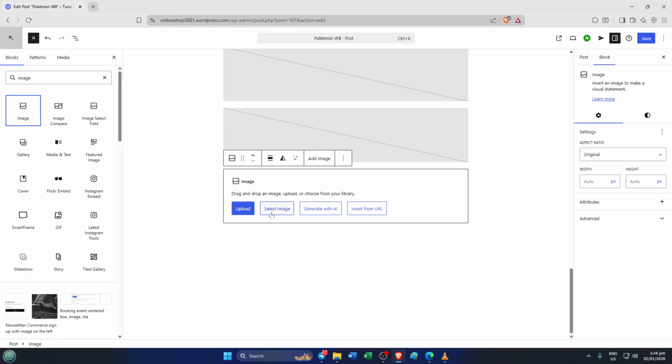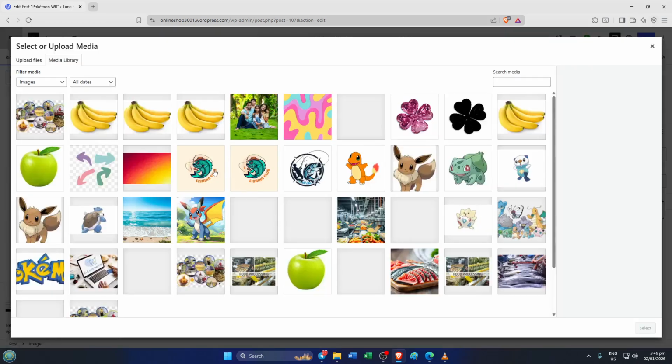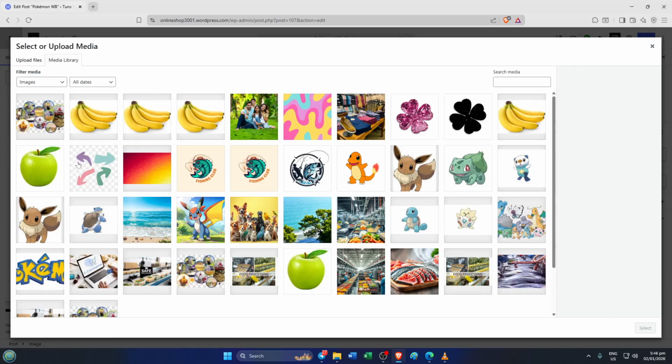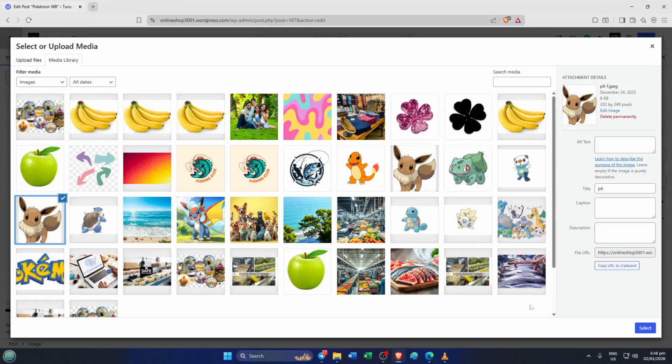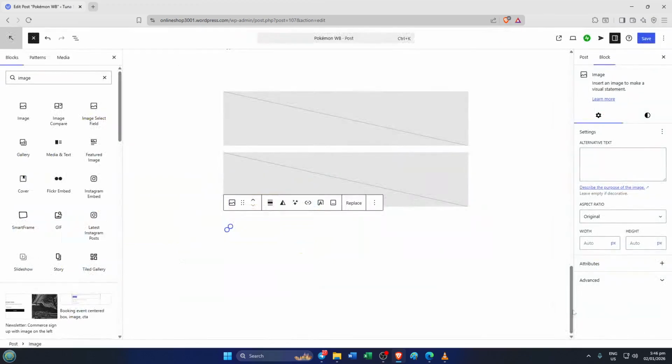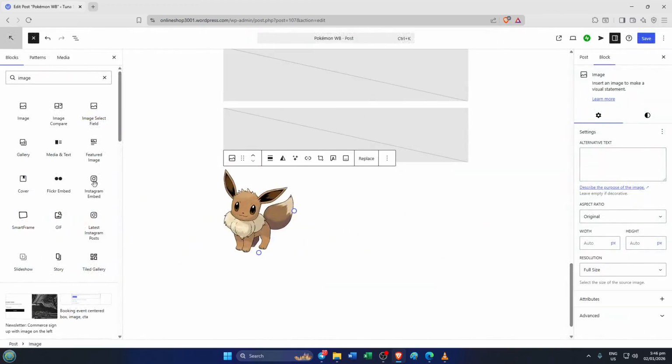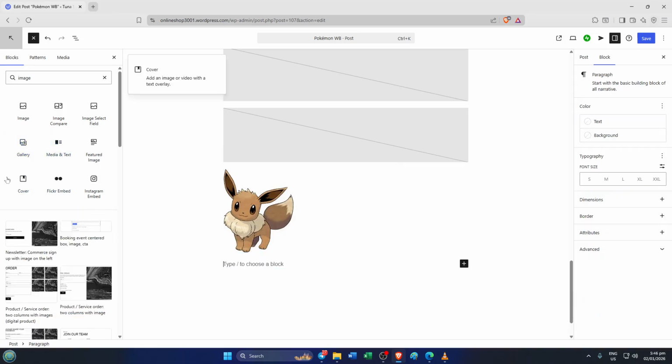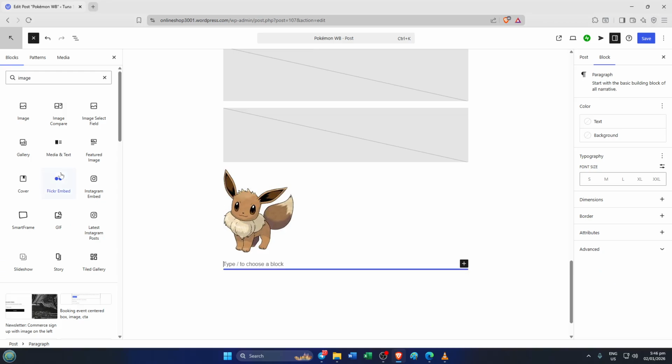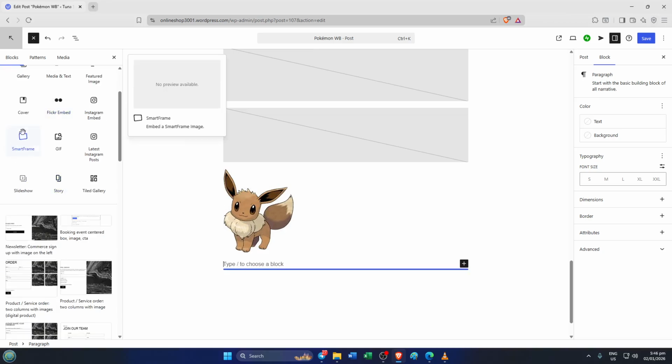Now, when you click on any block, you'll notice a little toolbar floating just above it. This gives you quick options like aligning your text, making something bold, or turning a link into a button. Over on the right sidebar, you'll find more detailed settings, like adjusting font size, picking just the right color, or tweaking spacing so your content really breathes. If you're ever unsure which settings do what, try a few out and preview your changes. You can always undo anything that doesn't look quite right. Don't worry if it takes a bit of experimenting. Customizing your site is a creative process.